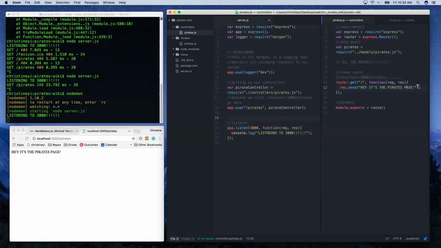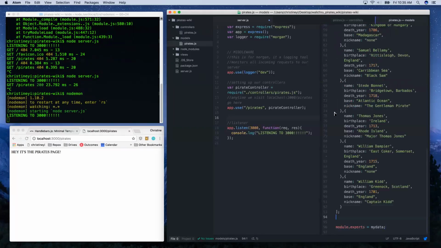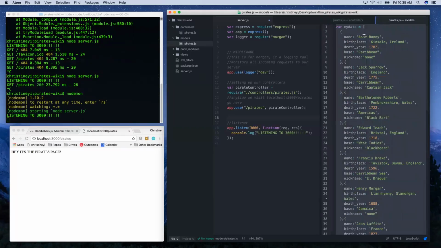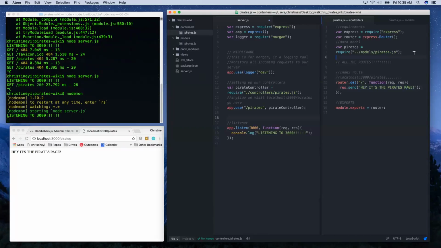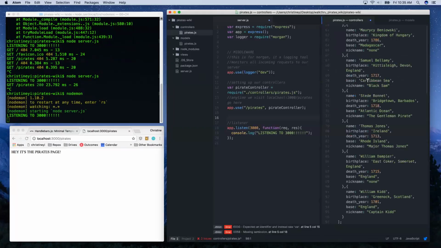Before we do that, you guys were like, wait, in our labs we had data.todo seeded, and it was saved under something else. So how do we actually grab the information? Well, remember, our array lives in here. It's basically the same thing as if I were to cut this whole thing, copy, and paste it right here. So instead of this require, I could just say, hey, this is going to be my thing.